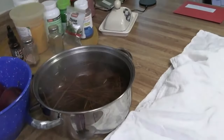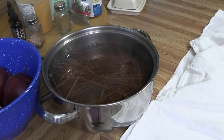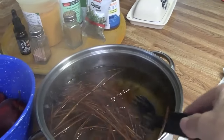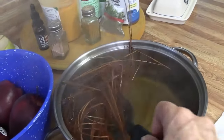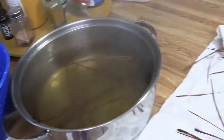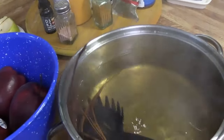You can pour these into a colander and get rid of the water, but I'm going to use the water again for my next batch. So I'm just going to use a spoon and put them onto this sheet that I have right here. So that took it all in one scoop almost.